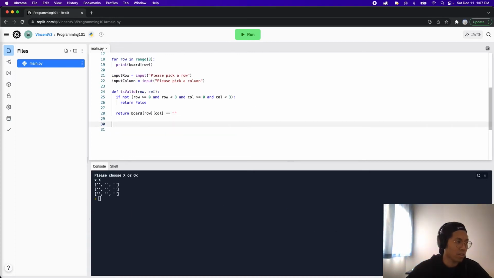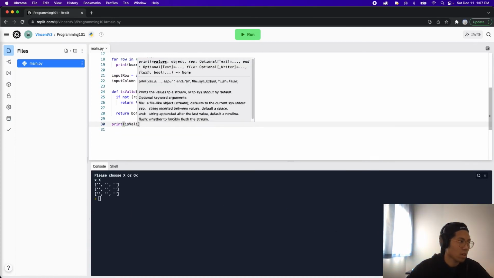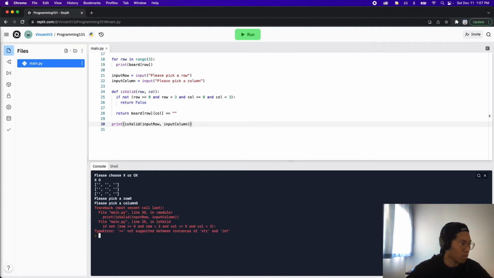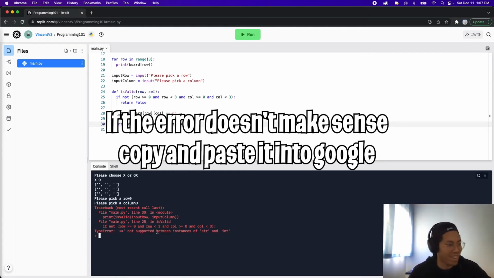Let's test out our code now. Let's do a print is valid on the input row and the input column. Let's run this code. Let's choose an X or O, and then let's pick our row. Let's put 0 and then 0. And now we get an error: more than equal, not supported between instances of string and int.